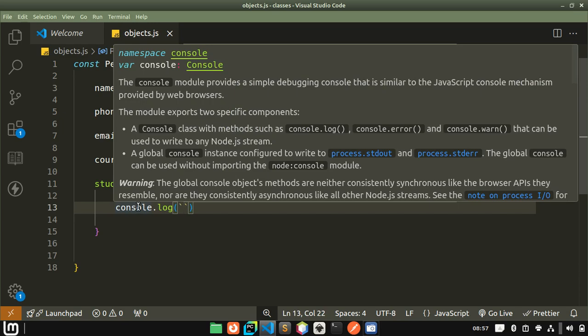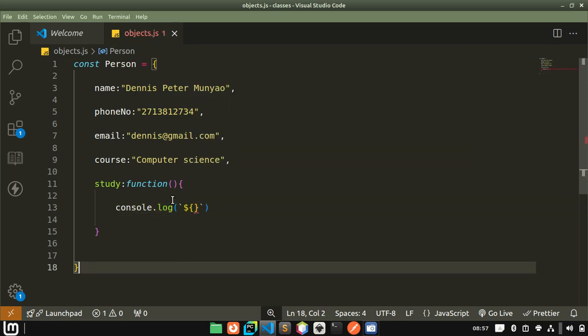Inside this object, we access these values using a keyword called this.